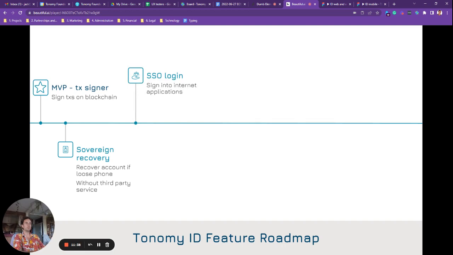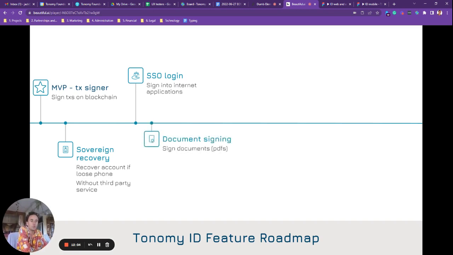The next feature is single sign-on login, so SSO login. That means you can sign into internet applications. So I can use my ID app and I can sign into Netflix, or I can sign into something else. This does require, of course, that those apps support us as their sign-on method, but that's what this will allow them to do.